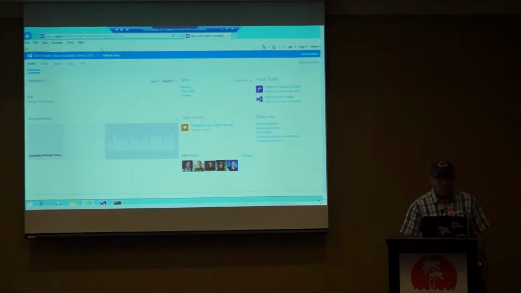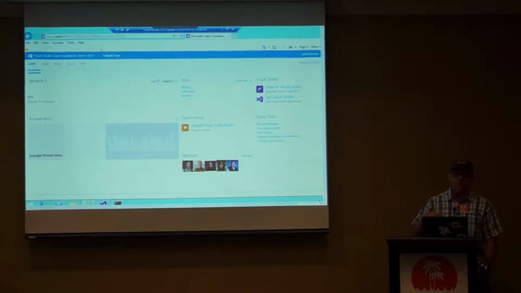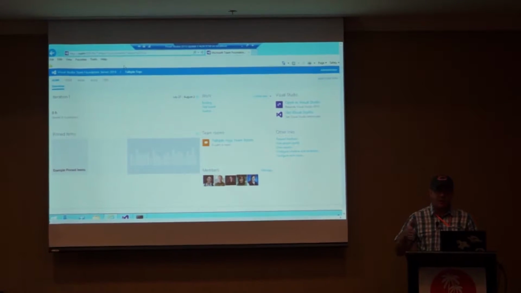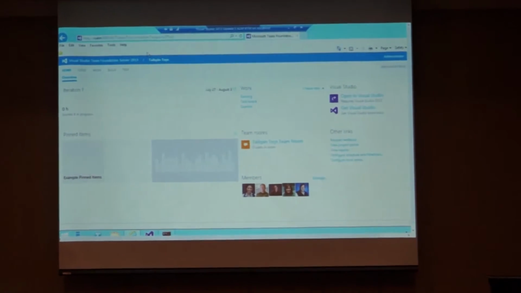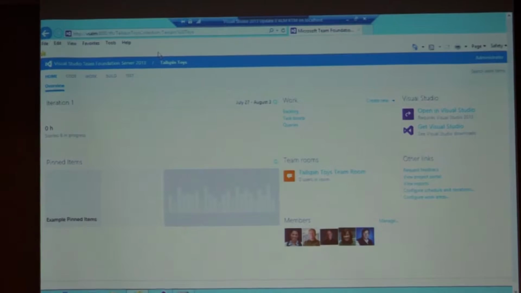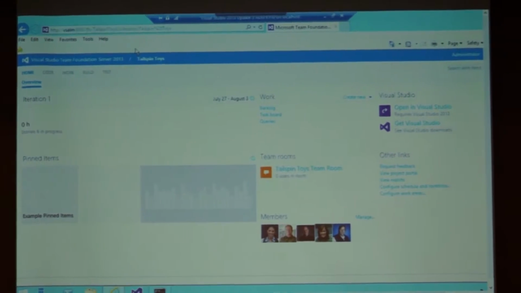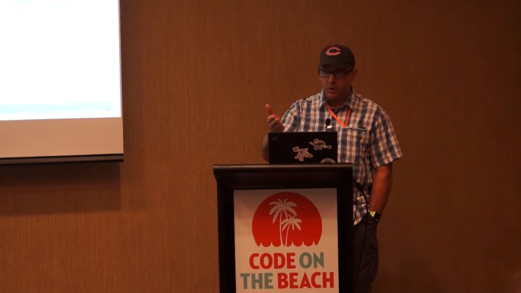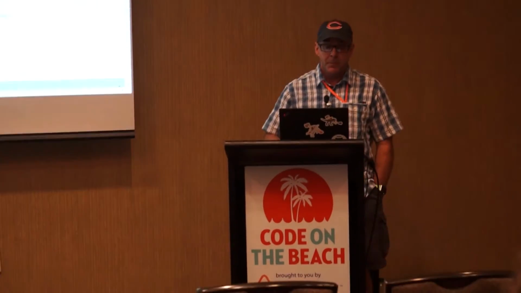There we go. Everything we're going to do today is going to be based off the web version of TFS. So you don't need Visual Studio installed on your machine to do most of the stuff we're going to do today. In fact, I don't think there's any reason you need to have Visual Studio on your machine to do what we're going to do. Again, we're talking about Agile planning, and usually Scrum Masters or product owners don't care about Visual Studio. They just want to be able to go in and manage their project. So we're going to use the web for all of the work we're going to do.